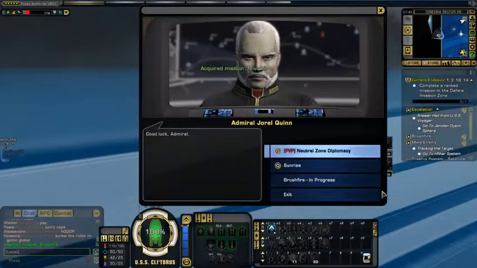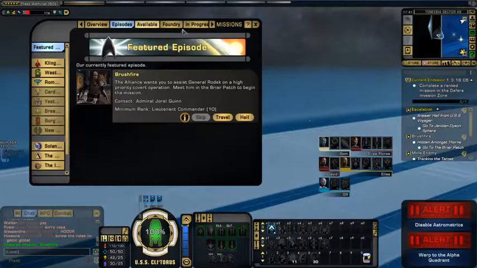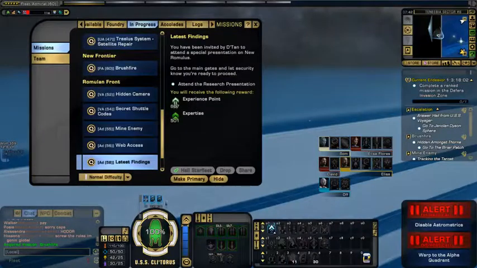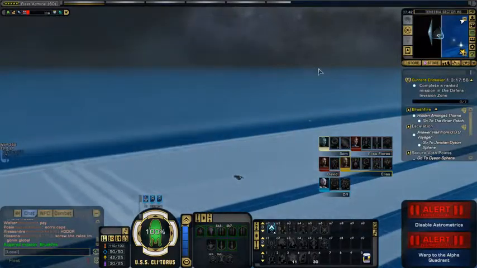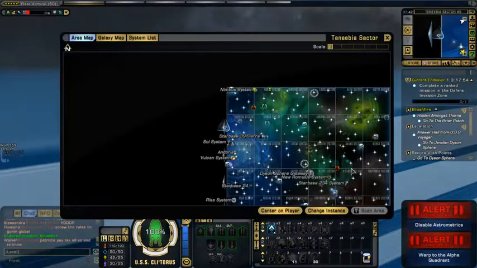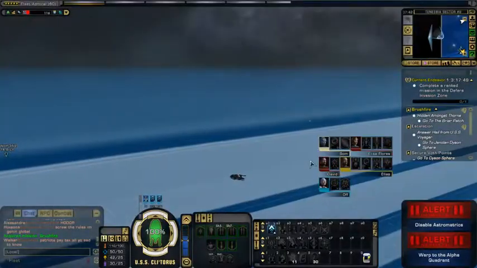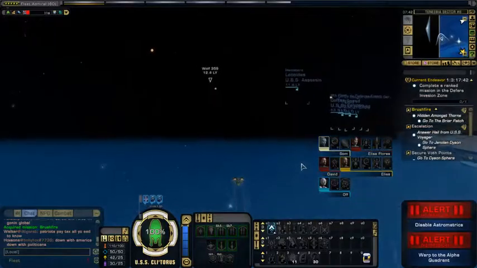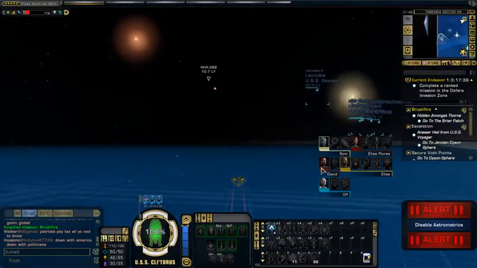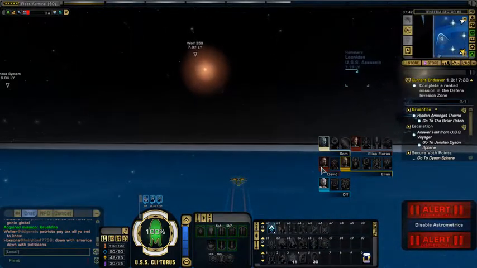So let's get this underway. Let's make that the current primary mission. And let's figure out where we need to go. Briar Patch. There we are. I was almost going to go to the Alpha Quadrant. And that would have been the wrong direction.